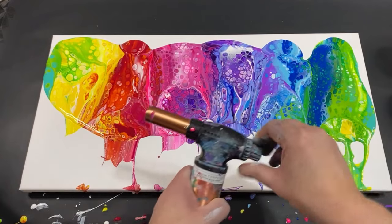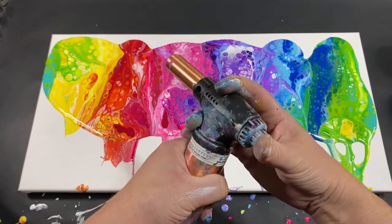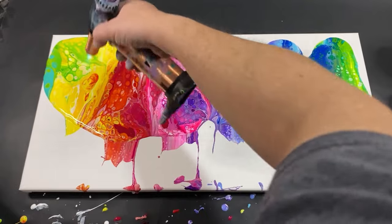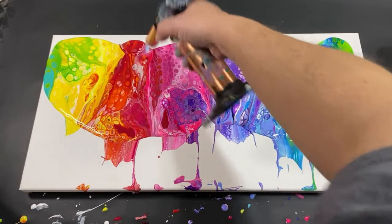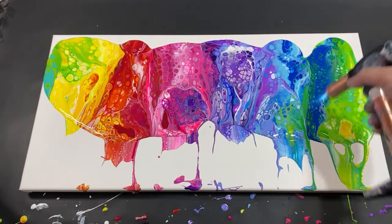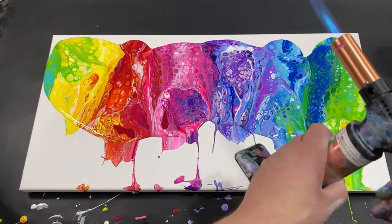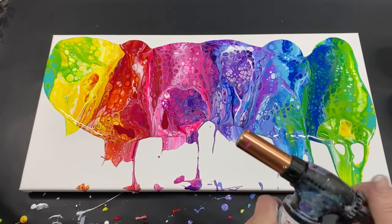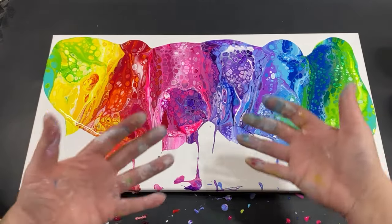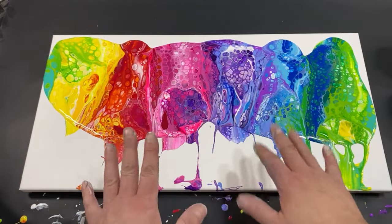We're torching. Now, you know we're going to come down. I love to talk to you about tilting. But again, I think tilting sometimes is intimidating to a lot of people, because you feel like you have the biggest chance to mess something up during tilting. I mean, which is, yeah, definitely. Yes, you can mess up your painting by tilting, over-tilting, under-tilting, having too much paint, it's going to crack. But tilting is the best way to get that feel of the paint being so fluid. It really is.